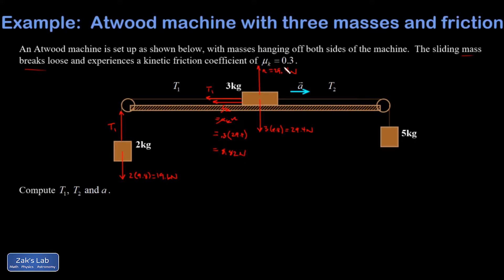Okay and then the reason this thing is accelerating to the right is because T2 must be exceeding the sum of those two leftward forces but that's an unknown for now. And then I have gravity pulling down on the five kilogram mass. mg is going to be 5 times 9.8 which is 49 Newtons.